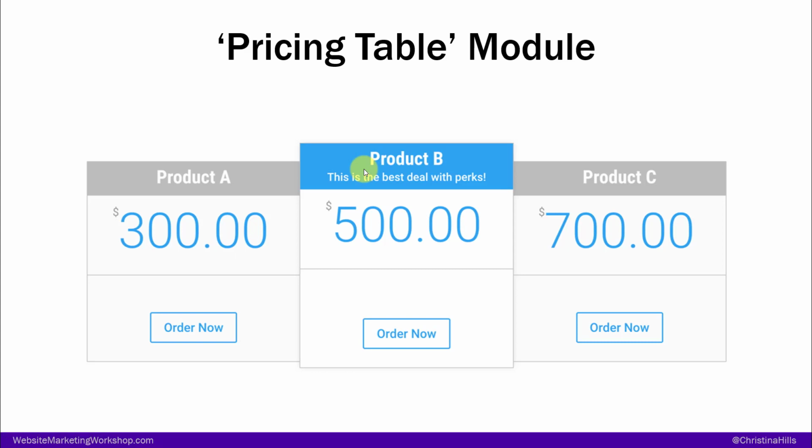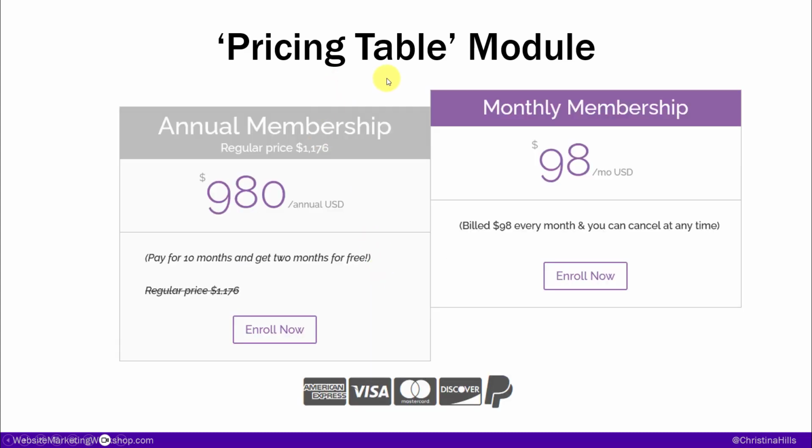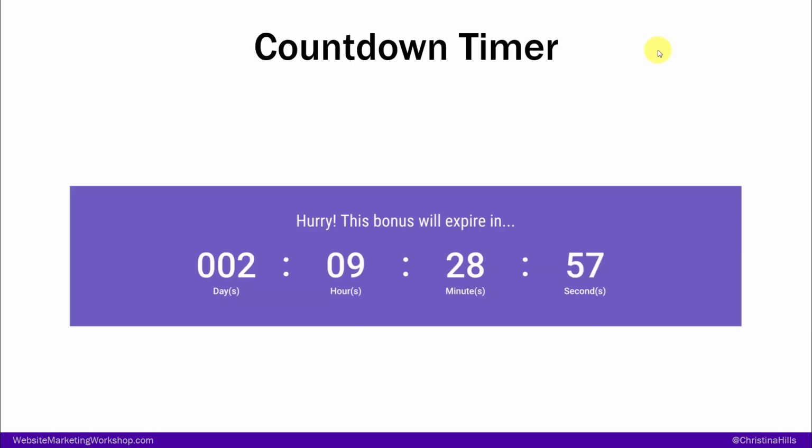Then you might have a pricing table. So this is called a pricing table. And in this example, there are 3 options. So here's a screenshot of my pricing table for the website marketing workshop. You can pay monthly, or you can pay by the year, and you can pick which button you want to add. So that's a pricing table. Now, maybe not everybody wants to use a pricing table, but it's figured it all out for you.